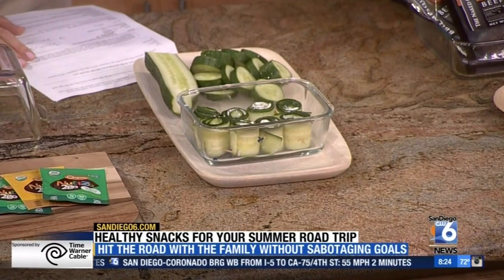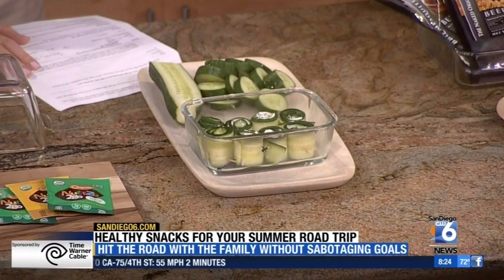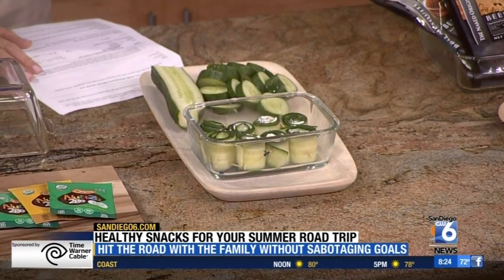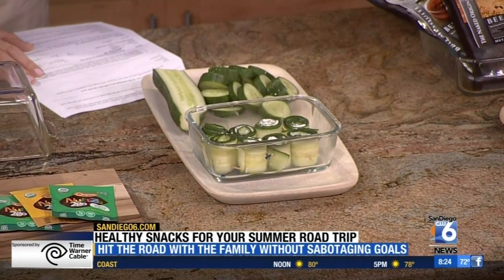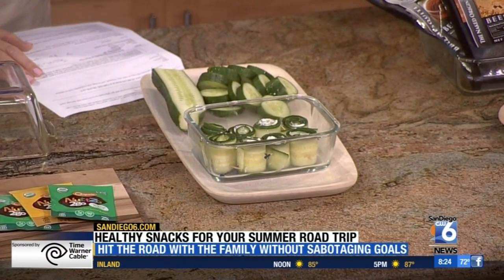Okay, now let's talk about this. This is something interesting. You might need a little cooler for the cucumber slices. Yes, but it doesn't have to be anything huge. Exactly, a little cooler like this, or really anything that you have. Cucumbers are 95% water, so they're really hydrating. You want to get to your destination feeling hydrated, rejuvenated, not worn down and exhausted. So cucumbers are an excellent choice, and you can get creative. Here I have it with cream cheese and dill, but you can do whatever you like, hummus or turkey slices. It's also a good way to get vegetables on the road, which can be extra difficult. Extra difficult, for sure. That's a great idea. I'm going to steal that one from you.